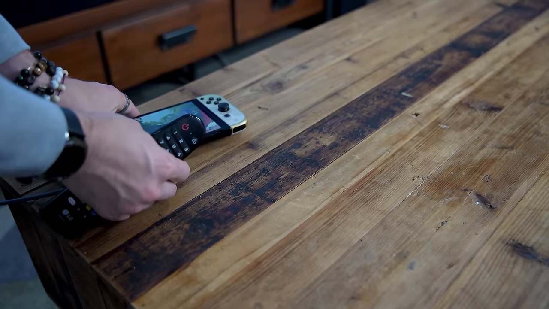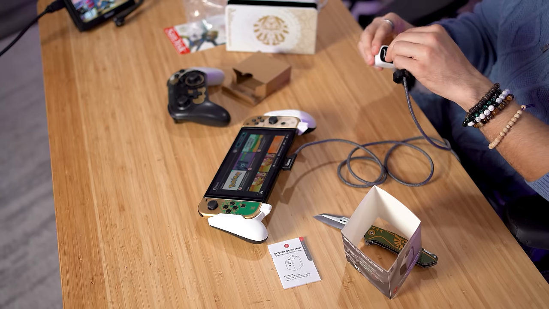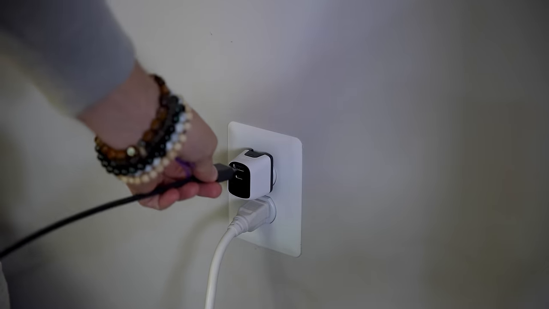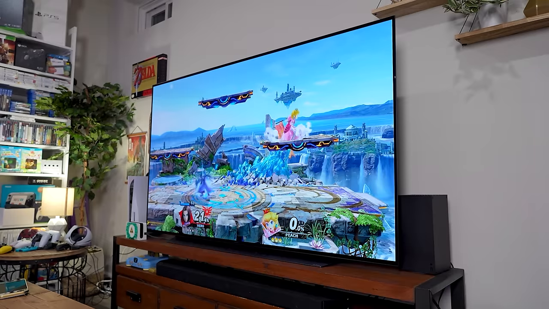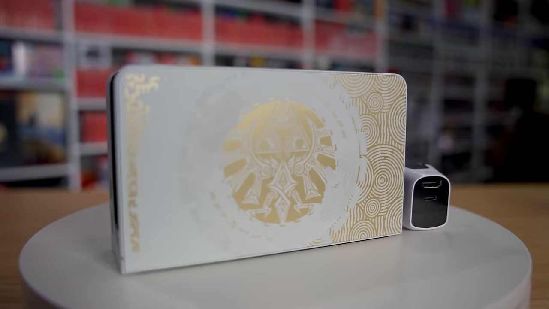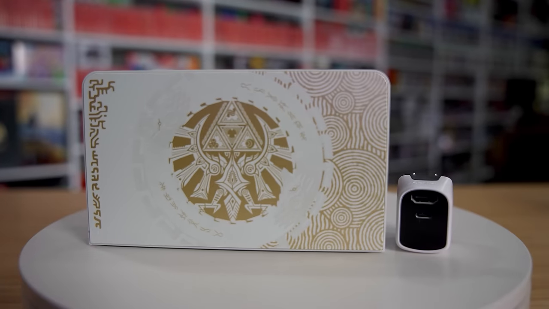So you get your Switch, you plug it in here, you plug it into the dock, and you plug that in the wall. There's a HDMI here, and you put that in your TV. So you can hide all of this behind your TV, so no one needs to see it. Not that there's anything wrong, really, with the Switch dock, but if that's what you're going for.